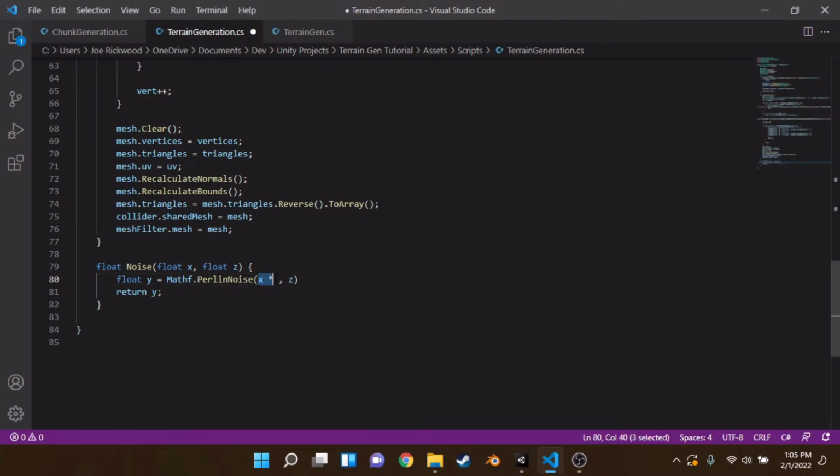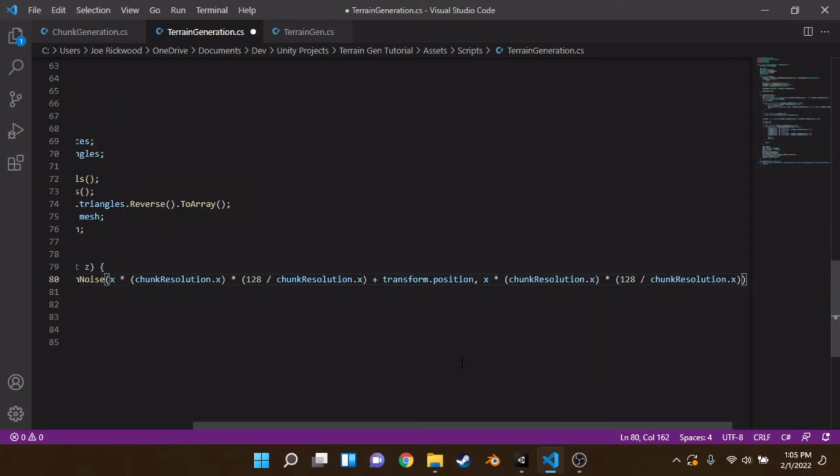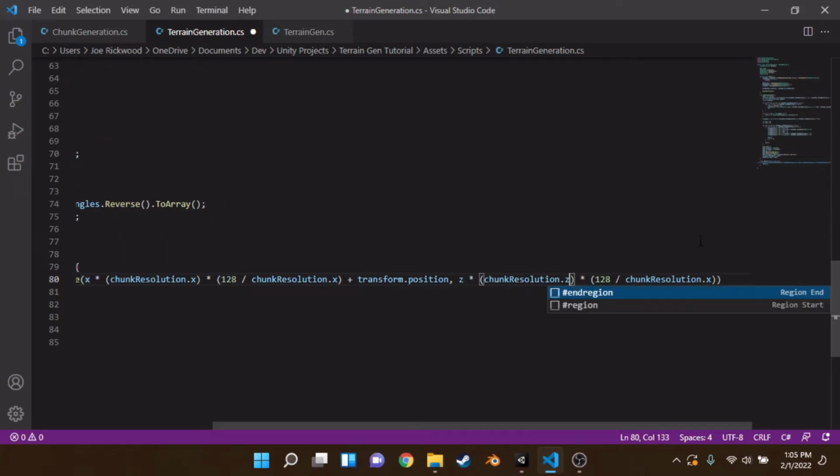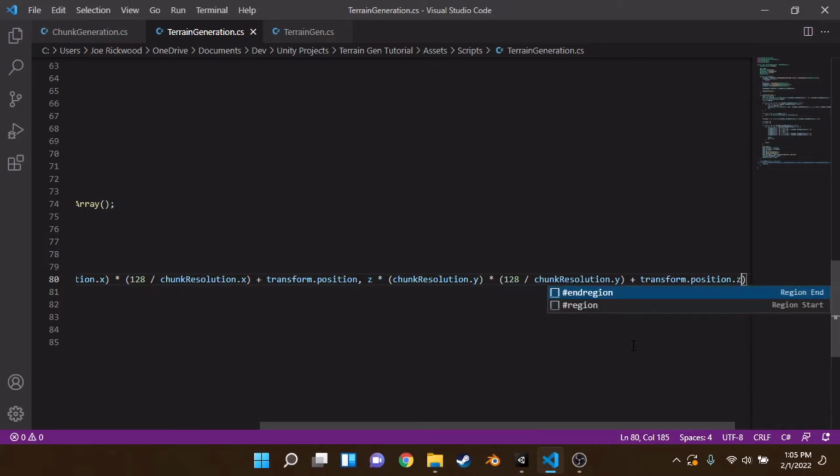For the x part of the Perlin noise, for the Vector2, we're going to be inputting x multiplied by chunk resolution.x multiplied by 128 divided by chunk resolution.x, but plus the transform.position. We're doing the same thing here, but instead of the x and z, chunk resolution.y, not z, and then plus the transform.position.z. Cool.